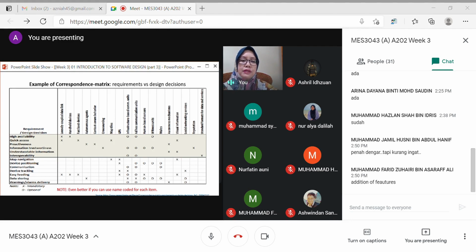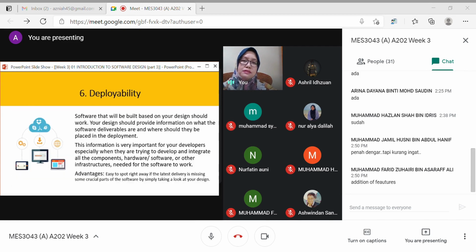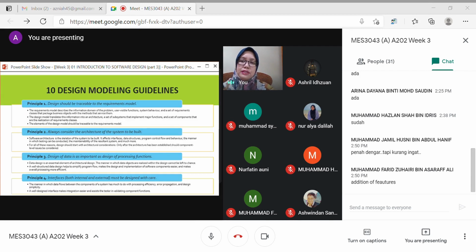Okay, and then we go to the third part of the lesson today. It's design modeling. So this is very general, so you can read on your own. These are the things that you should do and you should not do. Ni simple saja, so read it on. I will not ask you in the exam. So this is guidelines. When you're doing your design, it's better if you read the guidelines, so you can avoid those things that you shouldn't do and do what you should do.